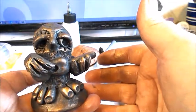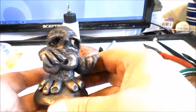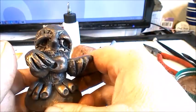I really actually like this base a lot. I think the base is quite nice.